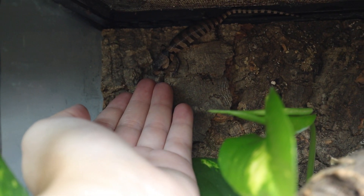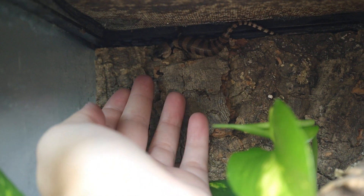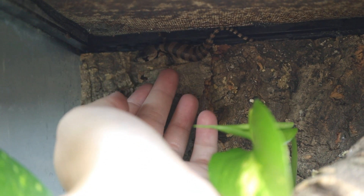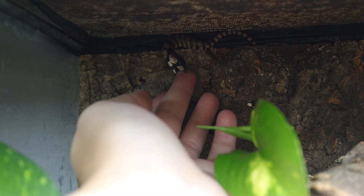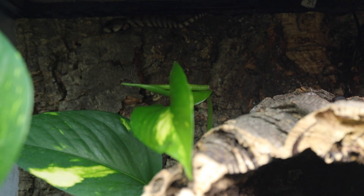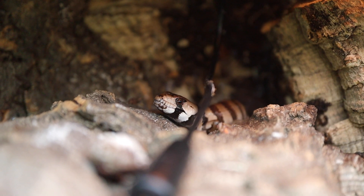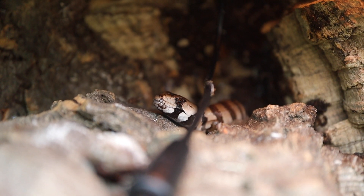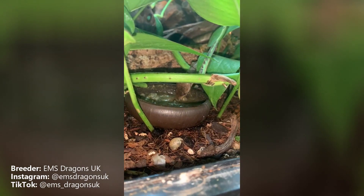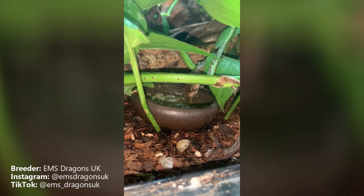He's always been feisty and huffy, which is completely understandable — he's so tiny, he's from Australia, and everything wants to eat him. Apparently this is totally normal in the first year of owning a pink tongue skink, and then they get to about a year old and become like puppy dogs. He's actually become a little more feisty since eating more, which in my opinion is excellent — he's got the energy for it now. When I saw his siblings from the same litter, they were all 25 to 30 grams and already had their pink tongues — I was mortified.